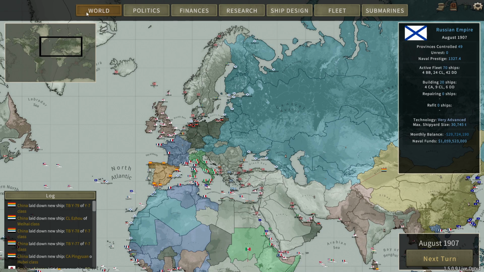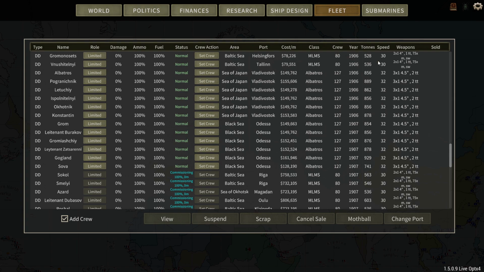Alright everyone, and welcome back to Ultimate Admiral Dreadnoughts, playing as the Russian Empire. And we are currently in an interwar period. We have things to do, we have things to build, and we have things to refit. And we're currently working on that.